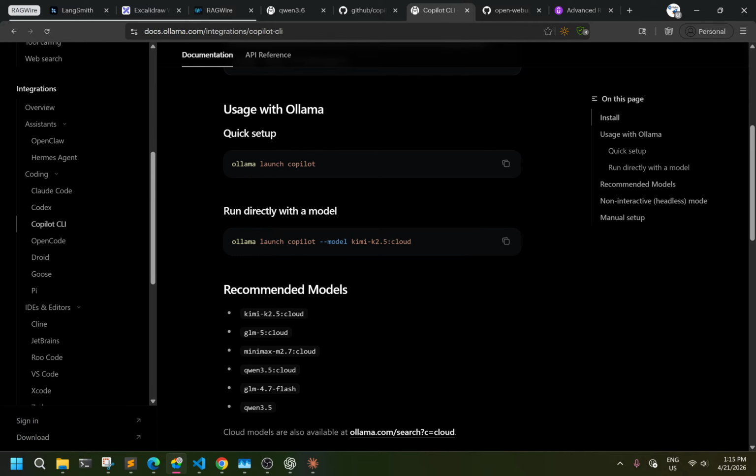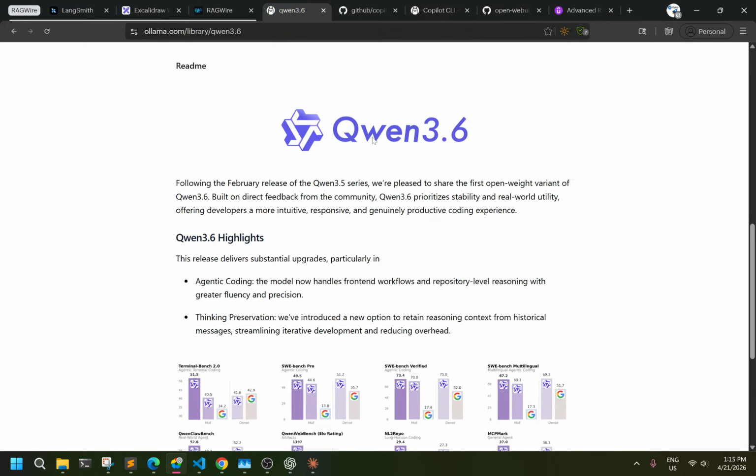There are multiple coding agents like Claude Code, Codex, Copilot CLI, OpenCode, Droid, and so many. In today's lesson, I'll be showing you how you can utilize this Copilot CLI along with the Qwen 3.6 model. Qwen 3.6 is one of the most powerful models which comes as a small language model.